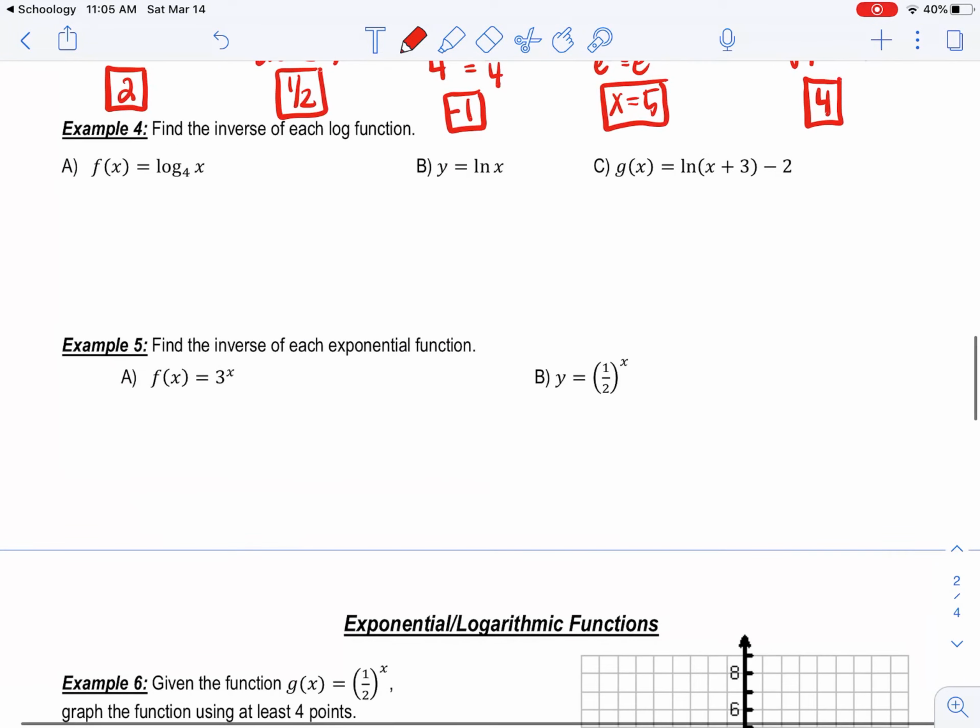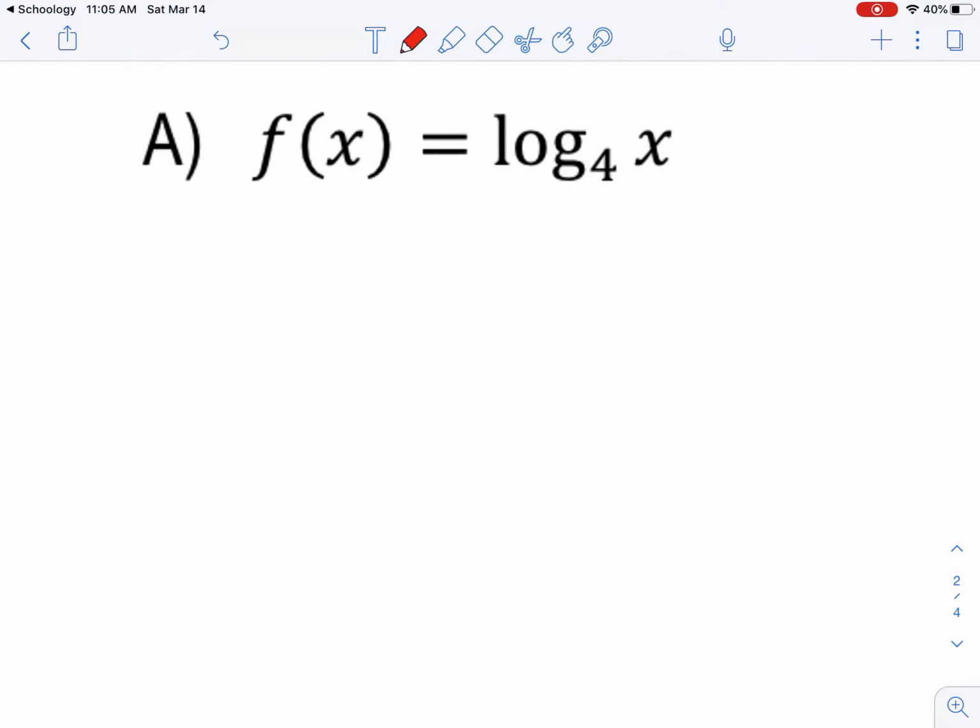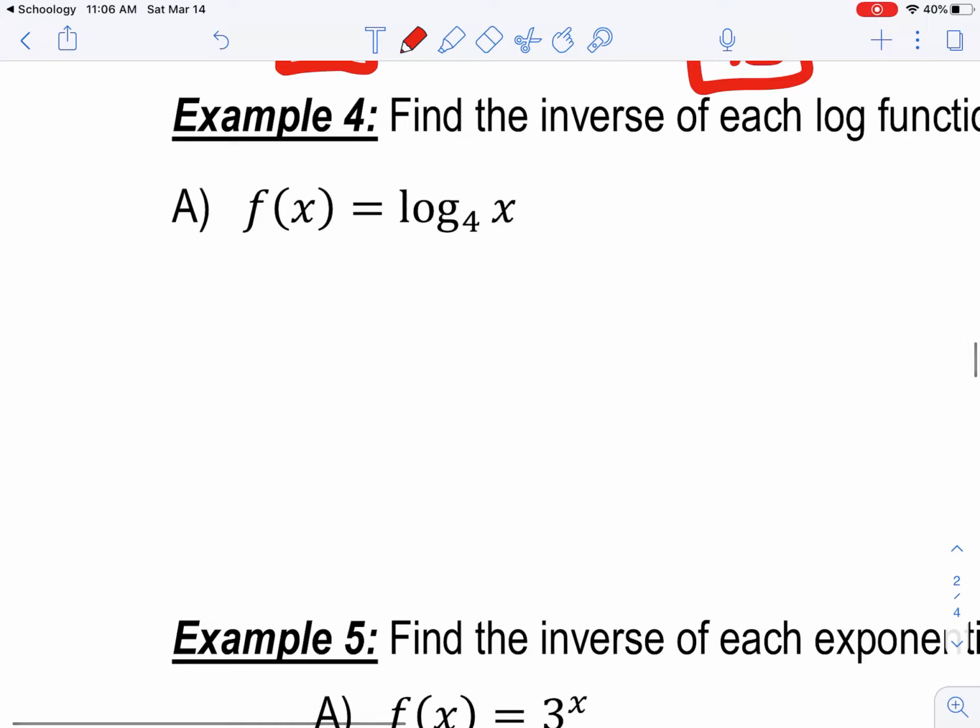All right, so next what we'll talk about is finding the inverse. So this is where the beginning of the lesson comes in really handy. And when I say the beginning, I mean me saying that logarithms and exponential functions are inverses. So when you look at this problem right here and it says find the inverse of this log, the answer is an exponential function. It should look like an exponential function, like 2 to the x equals y, or 8 to the x minus 2 equals y, or y equals 2 to the x. Those are all exponential functions.